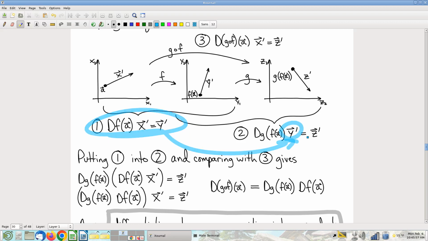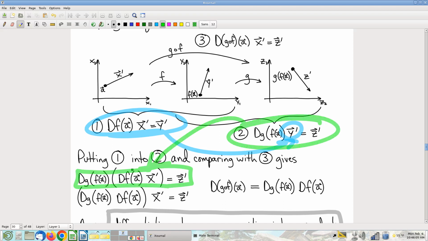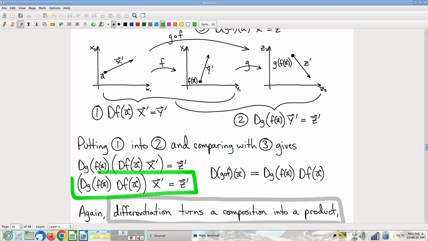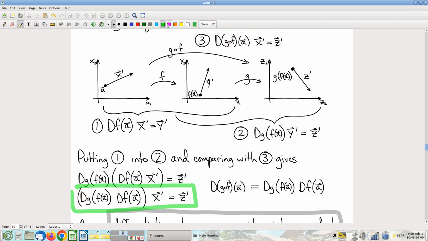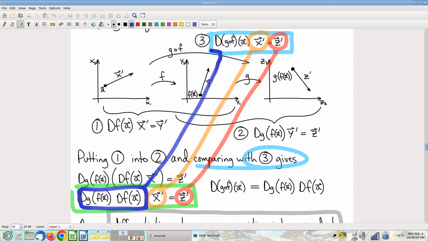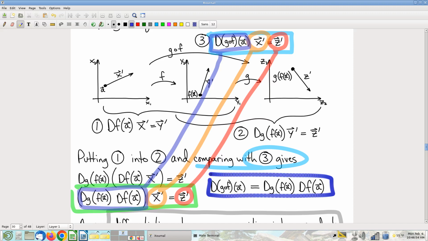Plugging this into there turns this equation into that equation. Now it's a little uglier looking because the notation's a little clunkier now, but still, that derivative gets multiplied by the thing that something else got multiplied by, a different derivative. It's just plugging in, which gives me this. And I can then compare that with this equation, and the same kind of thing happens. In both cases, z prime is something that you get when you multiply by x prime, and so these two things that we multiply by must be the same.